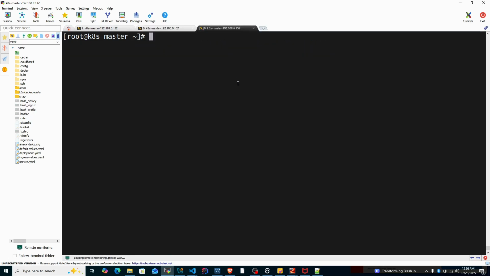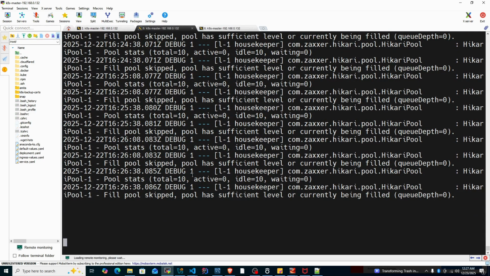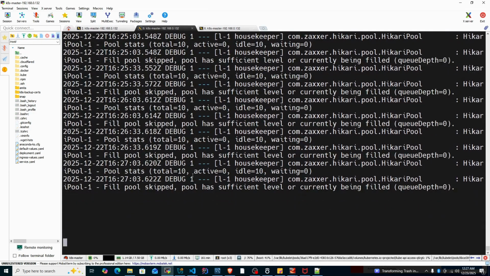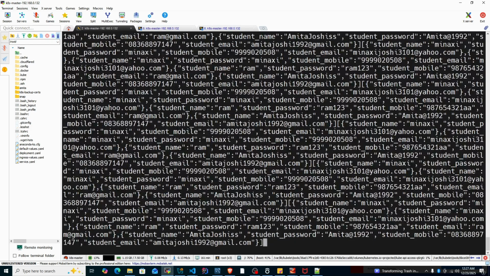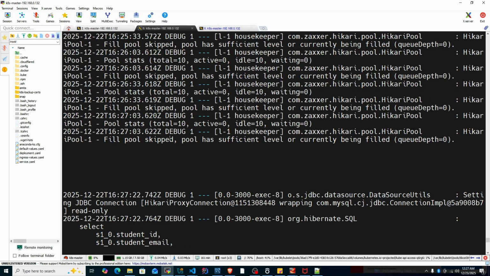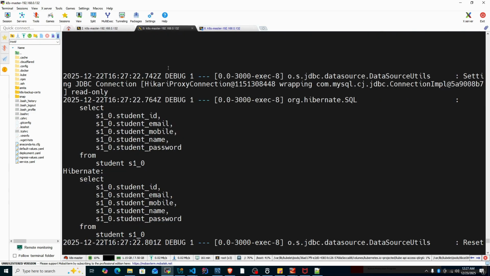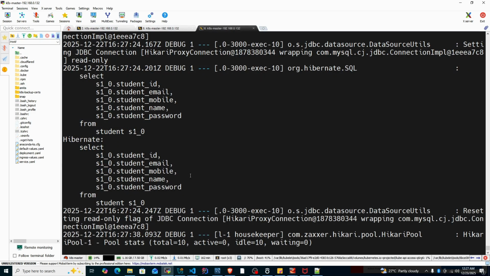Do the same for the second pod. Now run this script. Okay, it has executed 15 times. Here we can see some requests are hitting the first pod and some requests are hitting the second pod. That is load balancing in action.